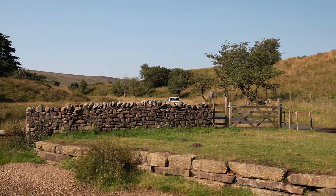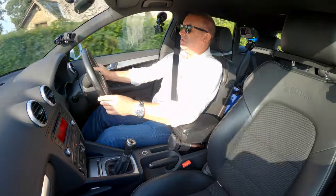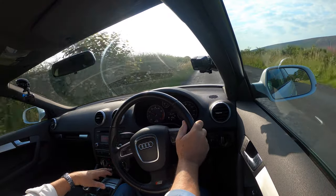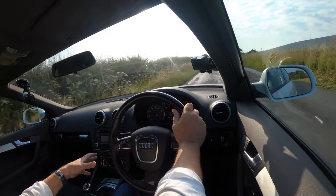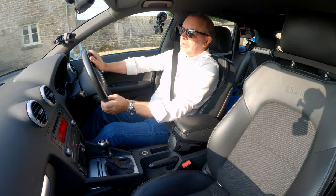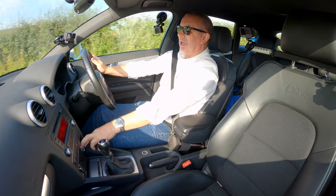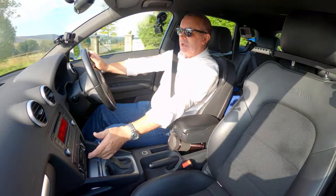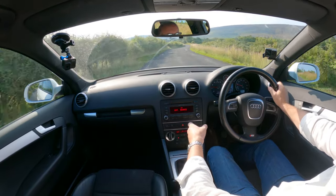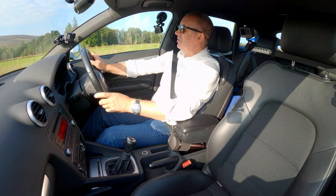That's a problem overcome these days for very little cost — a lot less than three points on your licence and a £600 fine — and you can work everything just using Siri. The climate control here is easy to use: there's a switch to turn your heat up and down, a fan switch with plus and minus, and all of it you can work from muscle memory without taking your eyes off the road — before they moved to this silly system of pressing a button to get a display up and then turning another knob.